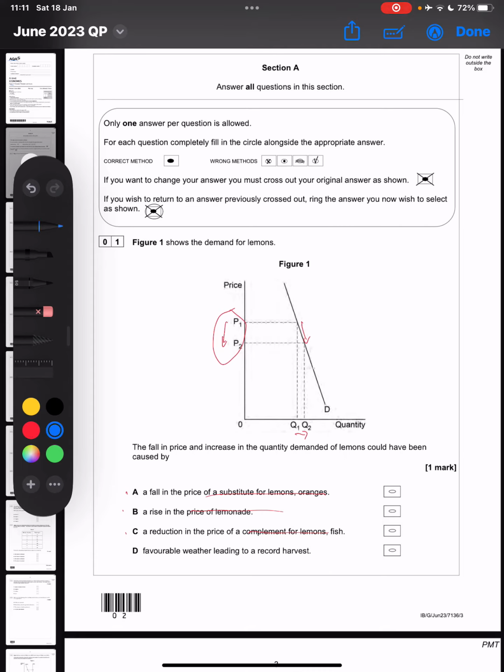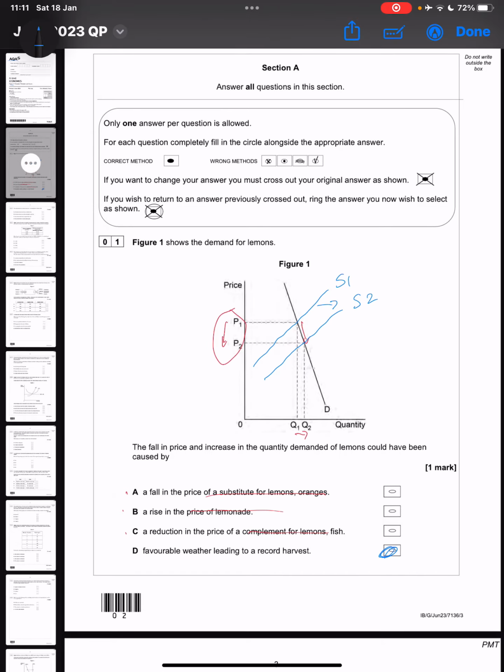So what could possibly be the answer? This is when you learn the trick is usually that the other curve is shifting. For example, if I have S1 shifting to S2, then the price will fall, so I will have an expansion in demand, and favorable weather will lead to just about that.